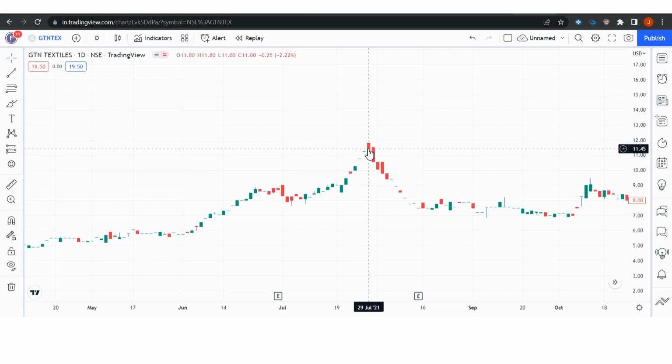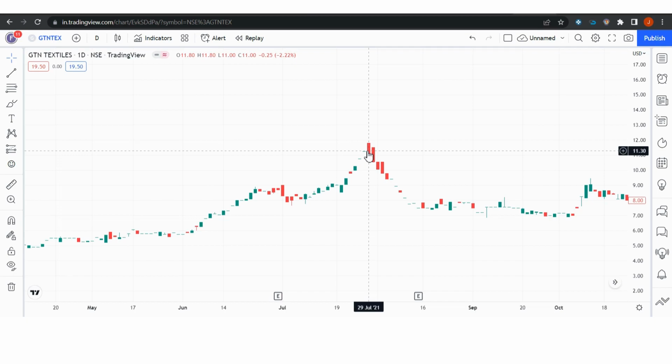Okay, so this is the confusion which I wanted to clear. It's not as if it's a rule that okay, the stock is at upper circuit, now it's frozen for today. No, upper circuit means that the price cannot go more than that on the same day, but it can decrease. So see, here the closing price was 11.25. Okay, and for here the upper circuit is 11.8. So today it cannot go more than 11.8. But once it reached 11.8, you cannot tell that it has frozen today. It might also decrease, right? The rule for upper circuit is it cannot go more than that, but it can go less than that.